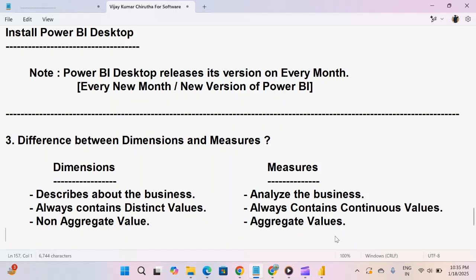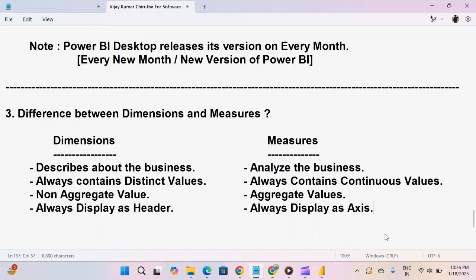And the last point, dimension always displays as header, just as we have seen, and aggregate also we have seen. And measure always displays as axis.